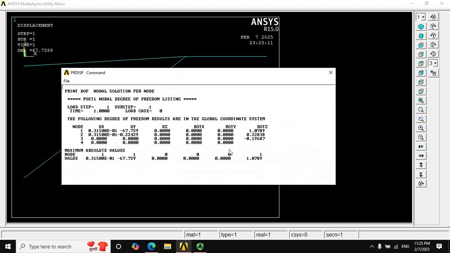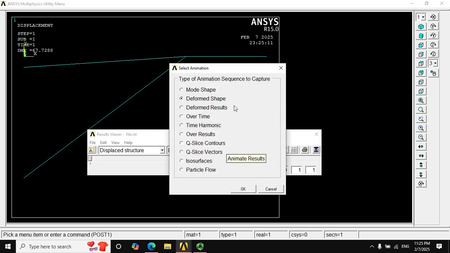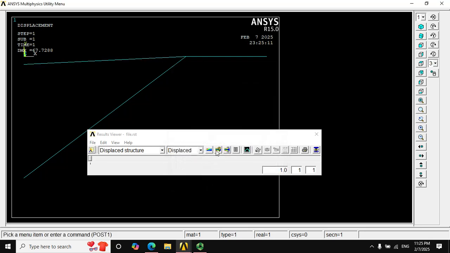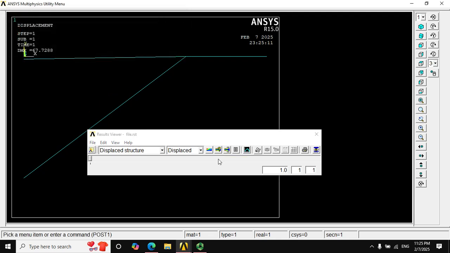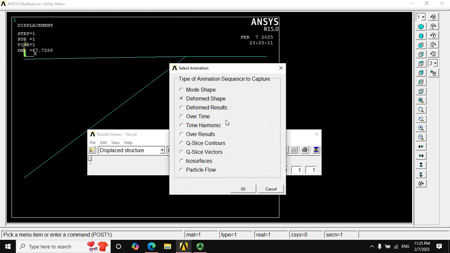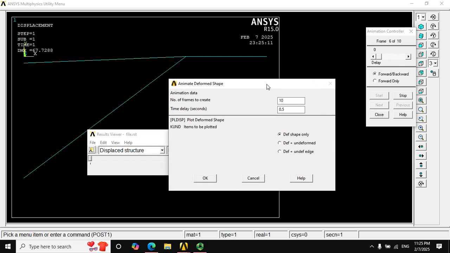Oh, I'm sorry. Yeah, you see now it's moving slowly. If I want to increase the rate, make it faster. This one is making it slower. This is making it faster. So this is how it moves.